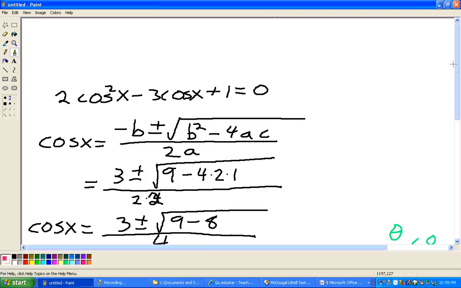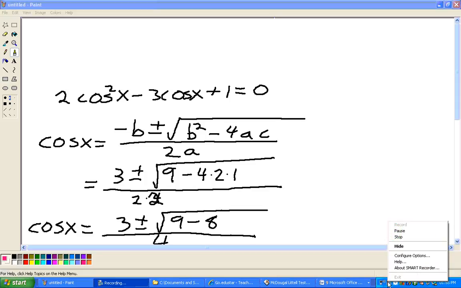Could it be a sine also? Yeah, it could be a sine also. What happens when there's a sine and a cosine in the equation? Well, then we have to find a clever way to make one of them go away. And it would make more sense to try and do that as an example.